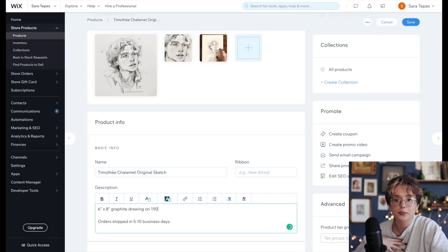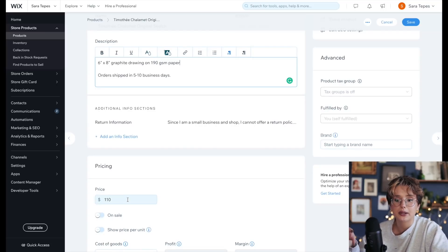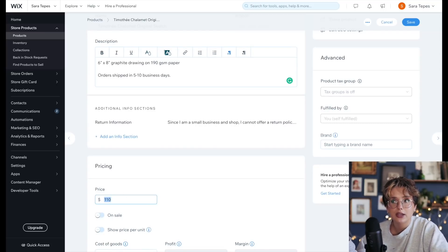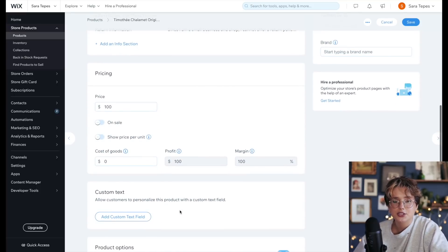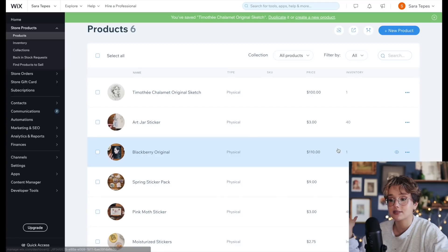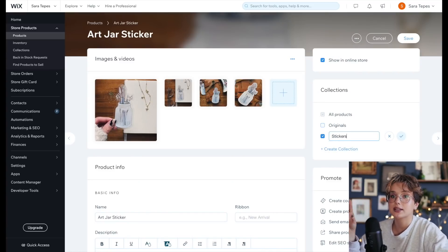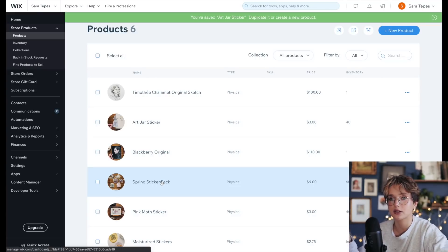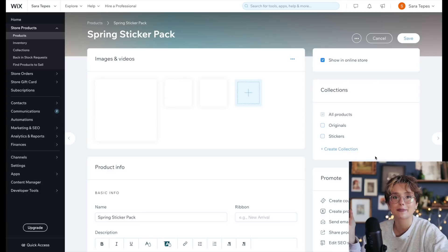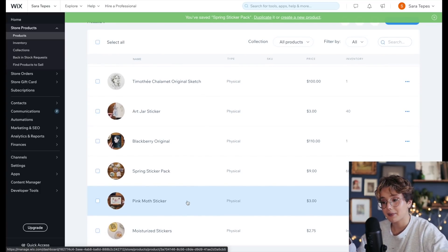I tweaked the duplicate since this isn't an oil painting — I noted what type of paper it's drawn on, and everything else stays basically the same. The only caveat for my originals is that if they arrive damaged, I can't send another one, so original works are final sale. Once you have your listings, you can put your originals, stickers, and whatever you're selling into collections so that customers can filter their search results and look at just originals or just stickers. You just put them all in their designated cubby and they're good to go.